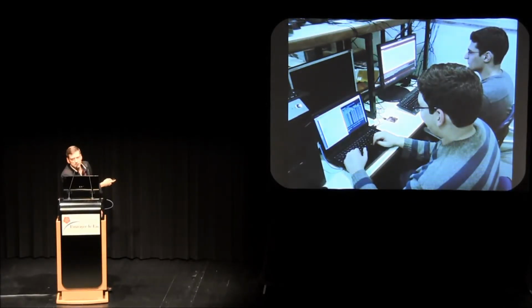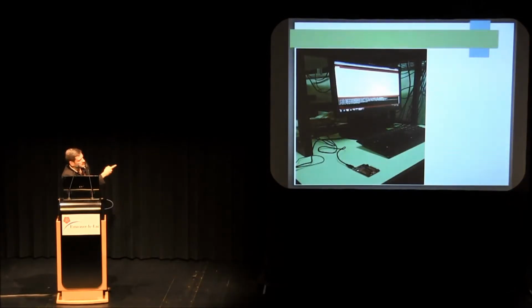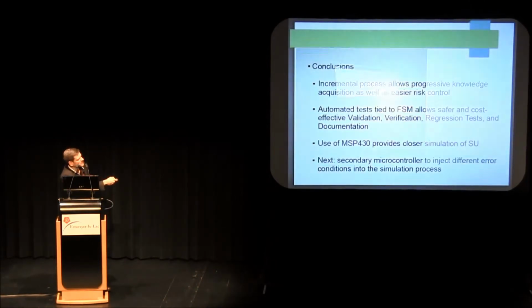Now I have two students of mine pretending they are working. One for the picture. This is how it works. This is a simulation. The red state is the state being run, and the results of the test. Here is Energia with the simple MSP 430.